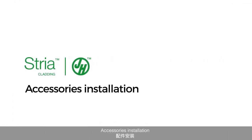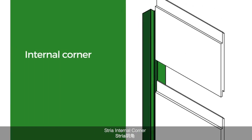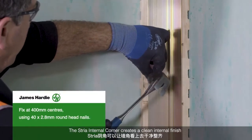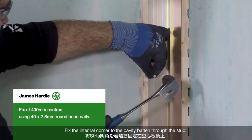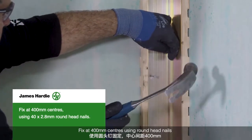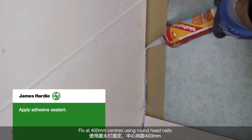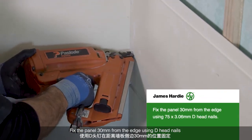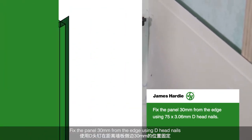Accessories installation. Stria internal corner. The Stria internal corner creates a clean internal finish. Fix the internal corner to the cavity batten through the stud. Fix at 400mm centers using round head nails. Apply adhesive sealant. Fix the panel 30mm from the edge using D-head nails.